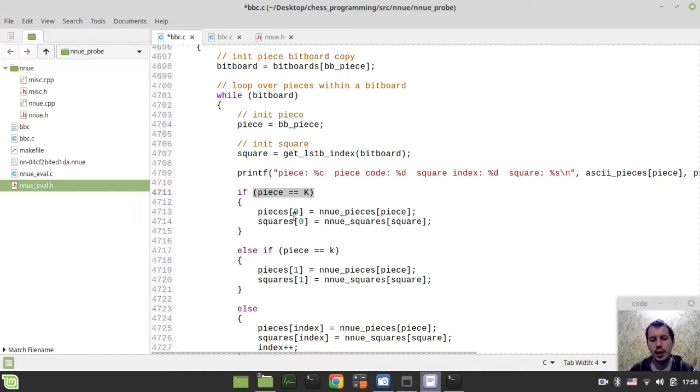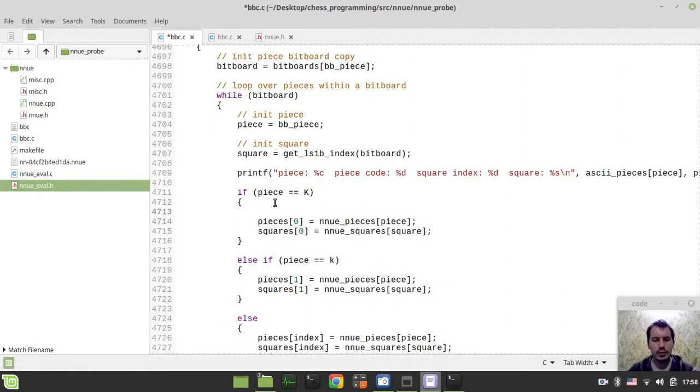So if piece is equal to king, in this case we initialize in this pieces array at the index of 0 with the converted version of our piece.